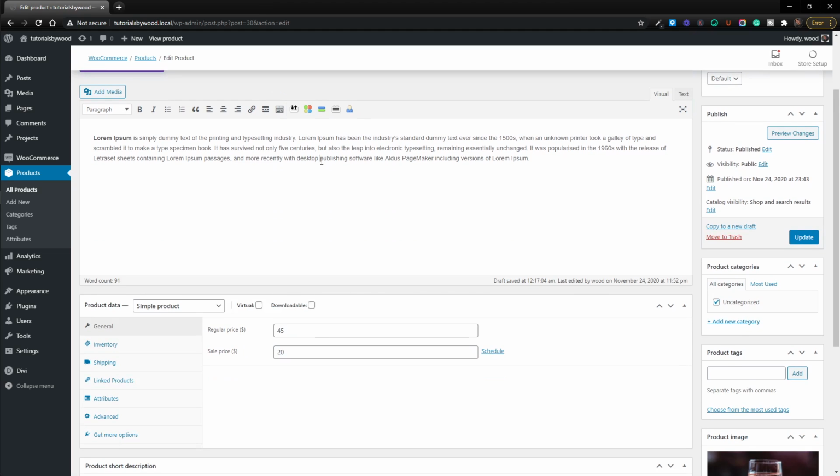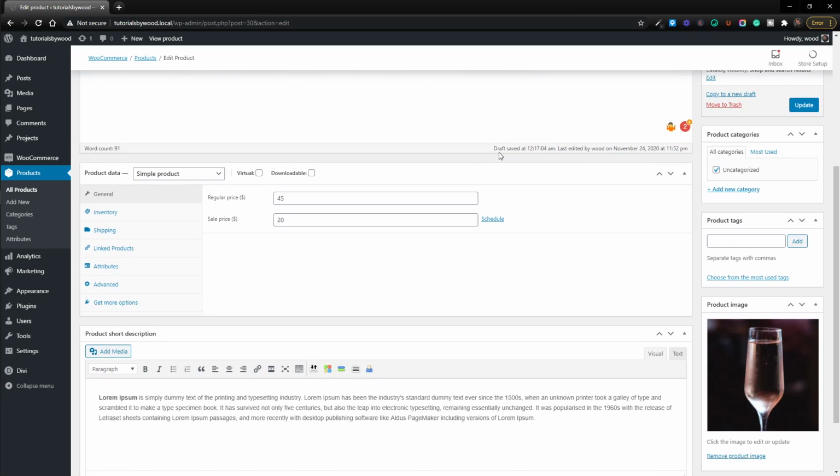This is where you would put your product description, this box right here. All right. And when you keep scrolling right here, as you can see, this is where you would change from a simple product to a variable product. But again, this is just a simple product, so we're going to leave it at that. If this product is a virtual product, basically something that you don't need to ship, or if it's downloadable, this is where you would specify that. But right now we're talking shippable products, right?